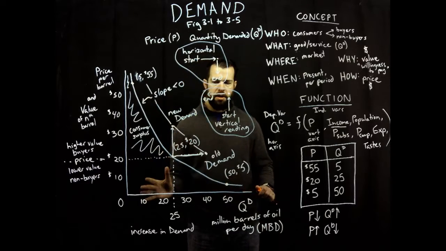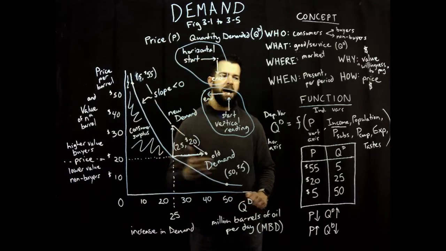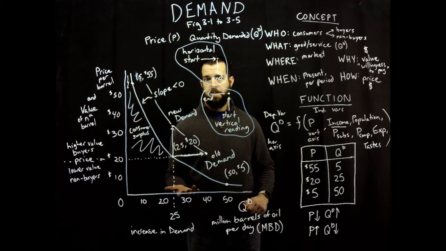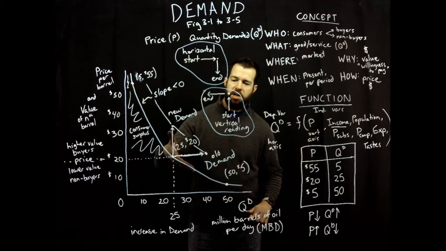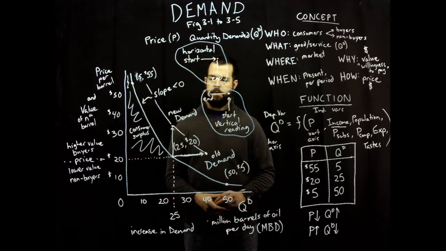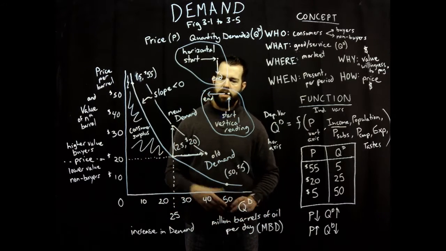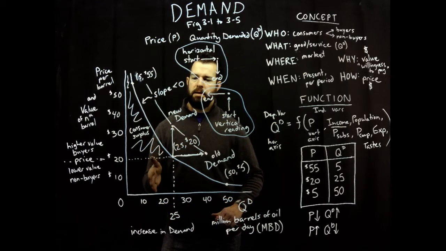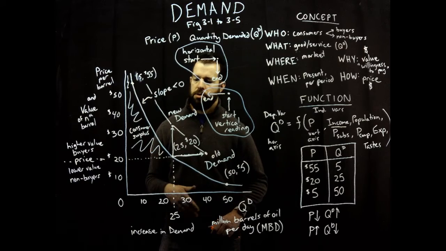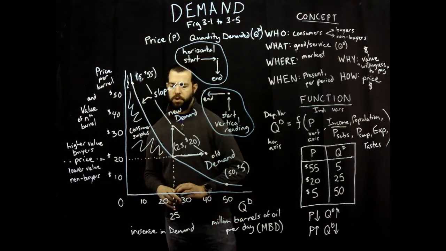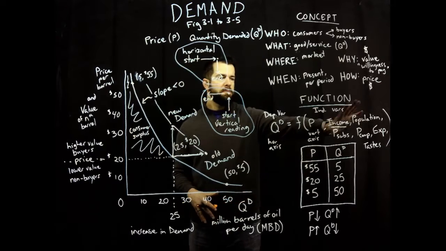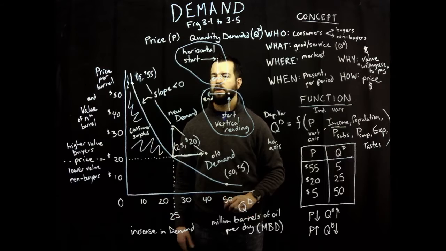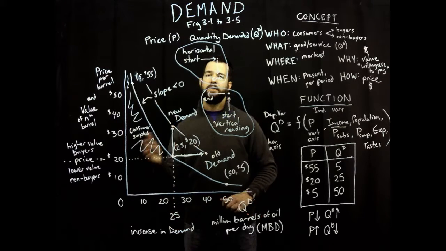Now, I'm not going to draw this part there, but you can imagine if you have the opposite change in income, if you had a decrease in income that would occur perhaps during a recession, then you would have a leftward shift of the demand curve, okay? And people would not be willing and able to buy as much at each and every price, and they would not be willing to pay as much for the same quantity. Okay? So the rest of these independent variables are just going to be shifting the existing demand curve to the right for an increase or to the left for a decrease.